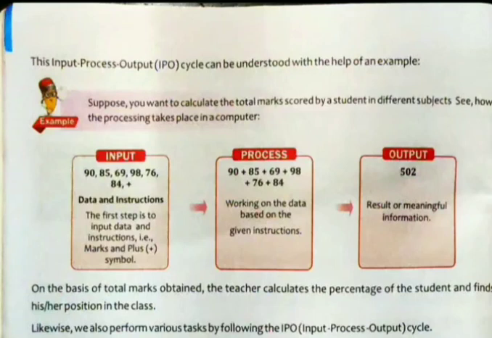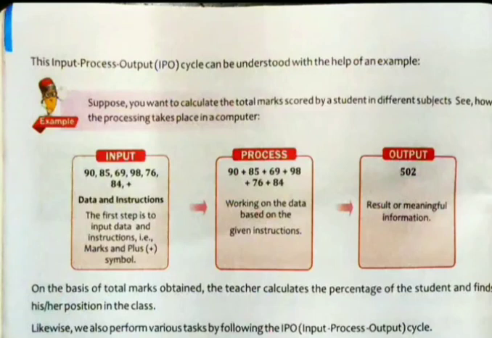Okay, as in this example, we have to calculate the total marks scored by any student. As input, we have seen that we have to give data and instructions. Here, all the numbers are data and the plus sign is instruction. Collectively this is known as input, which we enter into the computer.